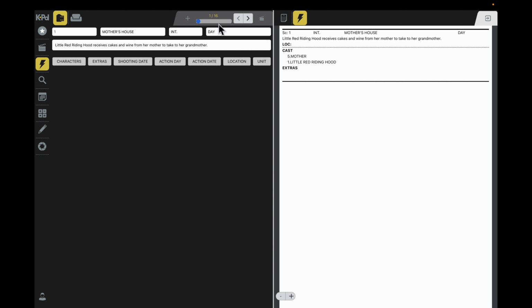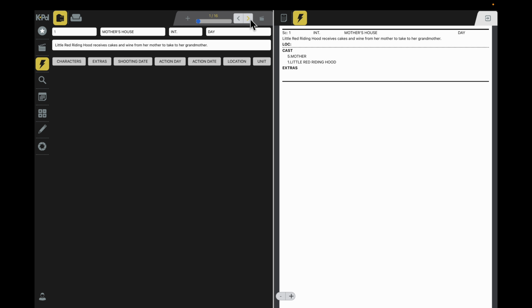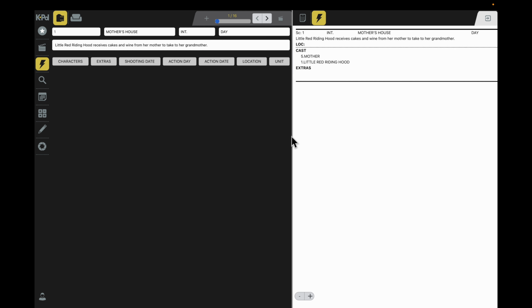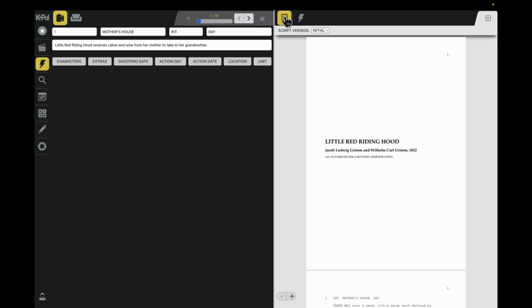We also have a search bar to find scenes quickly, arrow buttons to move from one scene to the next, and a shortcut that takes us back to the outlist view, positioned on the sequence we're currently breaking down. The screen is split in two. On the left, we edit the breakdown. On the right, we can switch between breakdown cards and the script view.